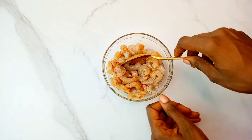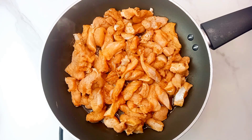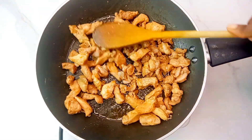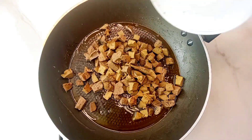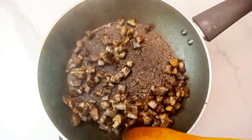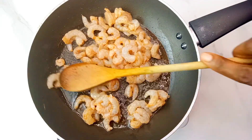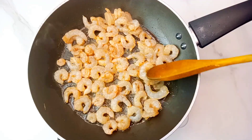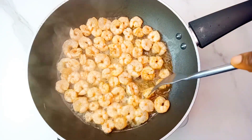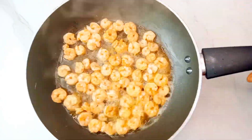In my pan I went in with some vegetable oil and the marinated chicken, let it cook on one side, then flipped to the other and stirred when necessary. Stand by to keep an eye on it. After that I fried the chopped liver — please ensure you fry the liver very well until it looks done, so you don't ruin the taste of the fried rice. Then I pan-fried the shrimp, spreading it out and flipping when necessary. Please cook the shrimp on each side for about two to three minutes at most to get a juicy, delicious flavor. If you cook it longer you are likely to get a rubbery taste, and you don't want that.